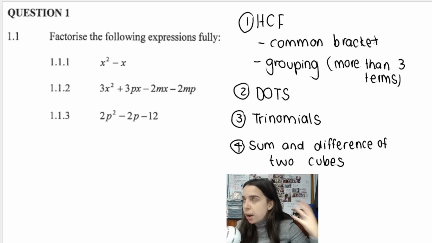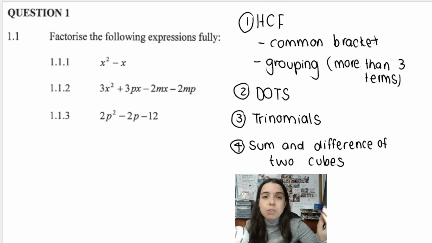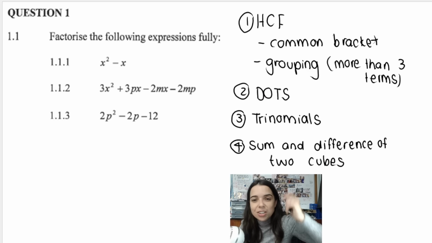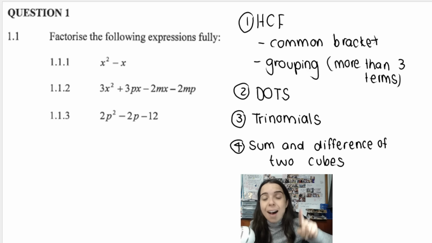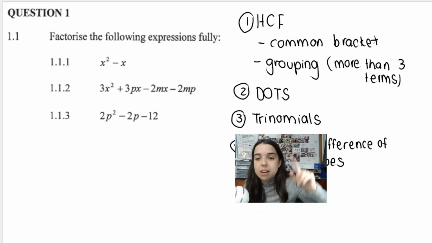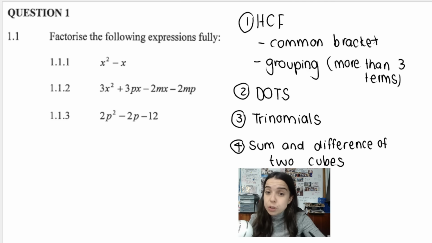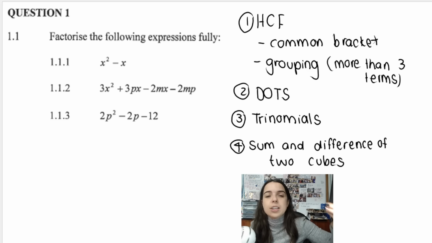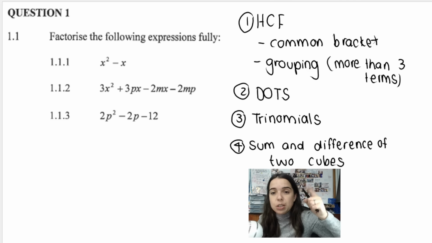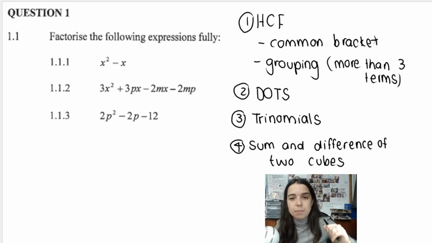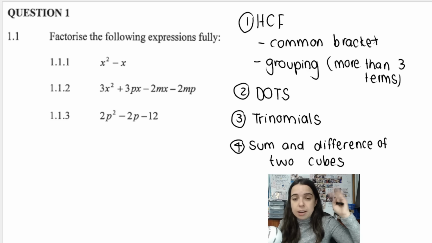Then we have dots, what I call dots. It's a shortened version of difference of 2 squares, or shortened word. So that's if we have 2 terms, a minus in between, square numbers, and even exponents. Then we've got trinomials when we have 3 terms. Just be careful, because you could have trinomials where we have a coefficient of the squared term. Then we have to do the more difficult trinomials, or maybe we can take it out as a highest common factor and then just normal straightforward trinomials, and then sum and difference of 2 cubes. Okay, so that would be cube numbers and so on.